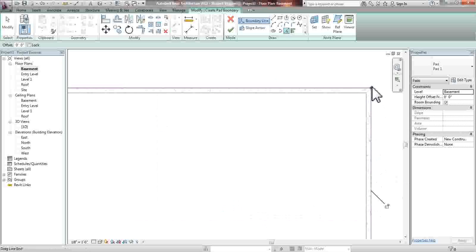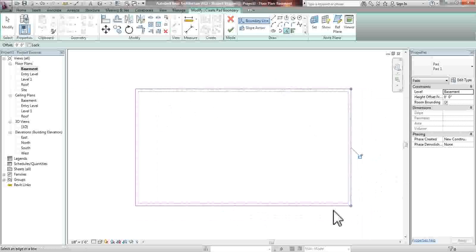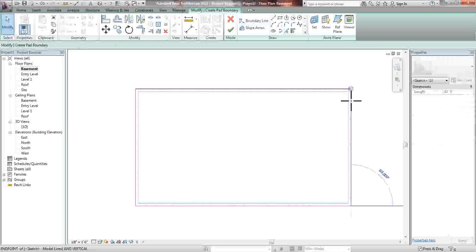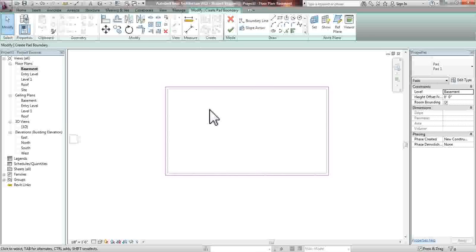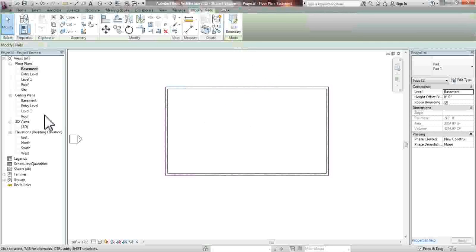With Revit 2012, it connects these lines. Sometimes in older versions it doesn't run them all the way through, so you will have to go in there with the modify tool and move these points together. As you can see, I can click it and take it off. So this pink line is basically going to be our building pad, and that's for our boundary. Once we click the check mark, the building pad has been created.